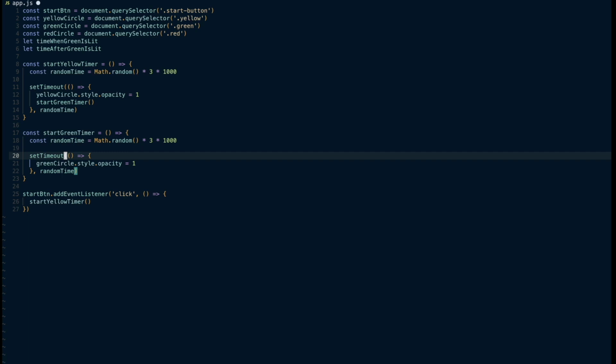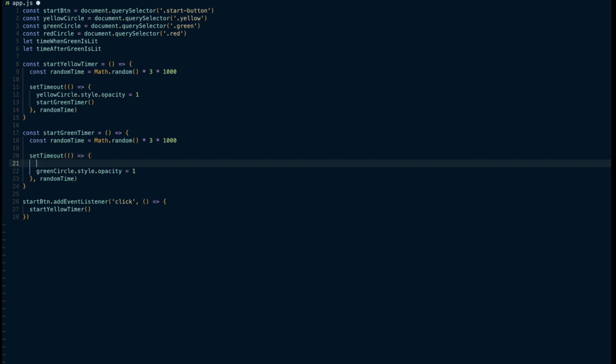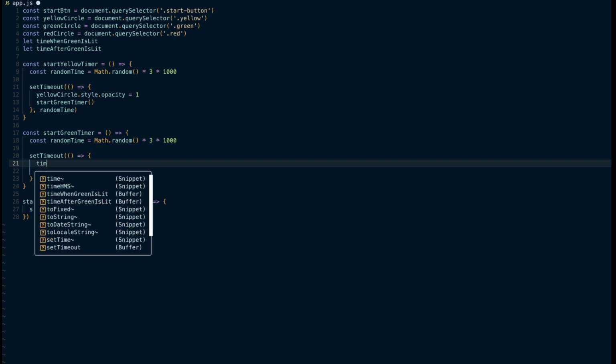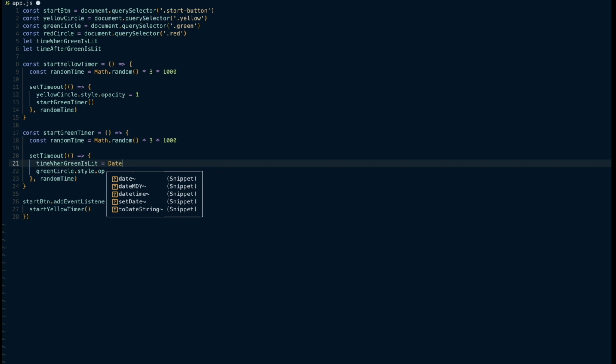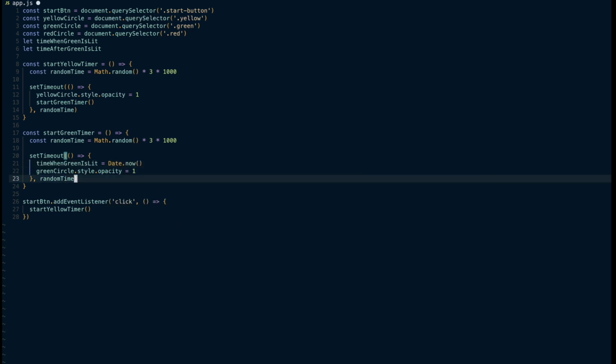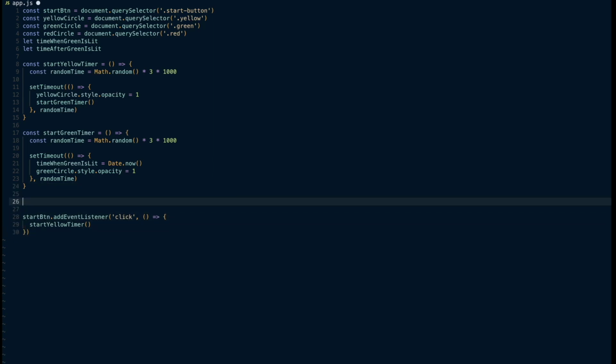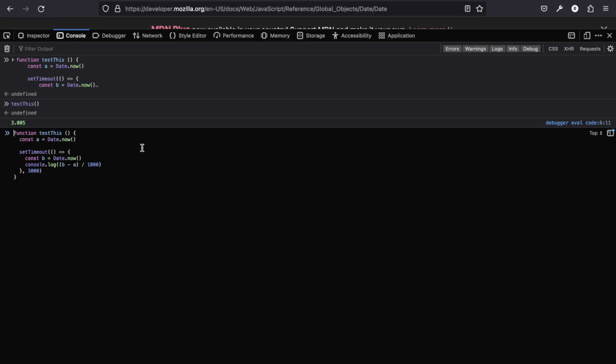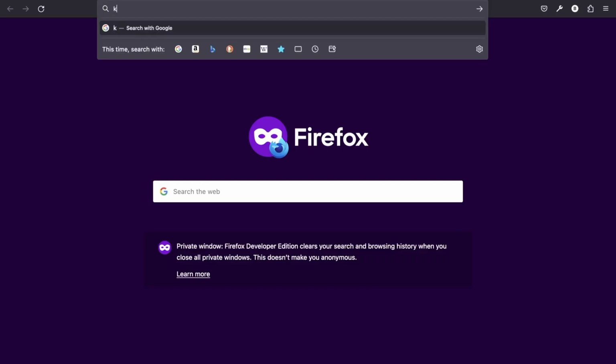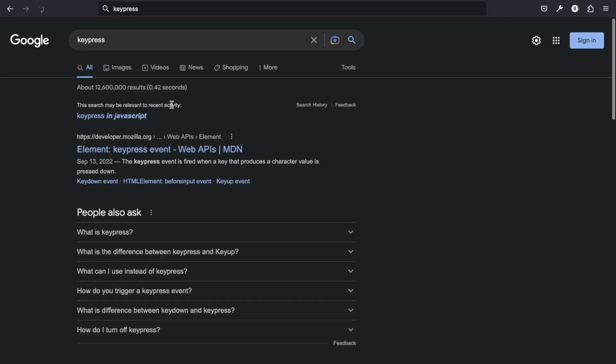So we might have to play around with this. I'm not sure the distance of putting it before or after the opacity, but we can play around and see what happens. And so here, time when green is lit will be Date.now. And then, so we care about a key press.